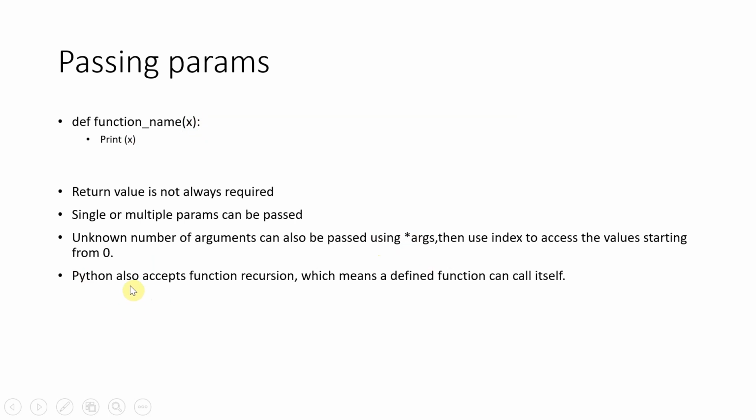Also, in Python you can do function recursion. That is, a function can call itself. Whenever a function calls itself, it's called recursion. But you need to be very careful about it, because it can form an endless loop. So there are certain conditions, based on some requirements that you may have, where you do a recursive call.